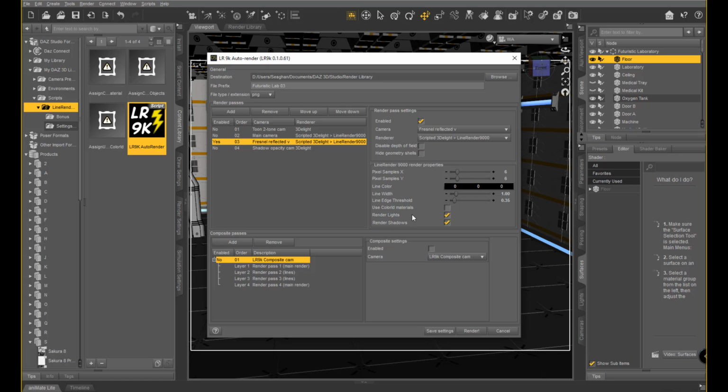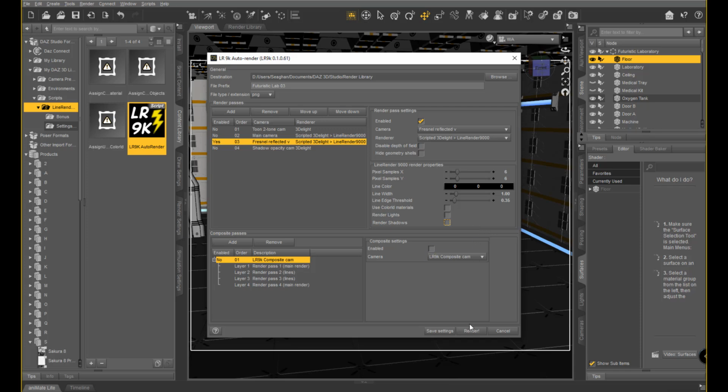So in our case, we can turn off render lights and render shadows because there's no need for it to calculate that, since this is not taking into account lights or shadows. And we can turn on use color ID materials, although I'm not sure if those lines that we're looking at are geometric lines or bump map lines. And if they're bump map lines, they're going to go away. So I think we leave it unchecked for the time being and see how this render comes out.